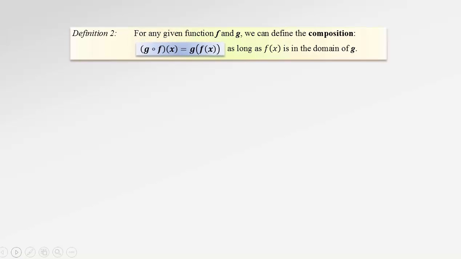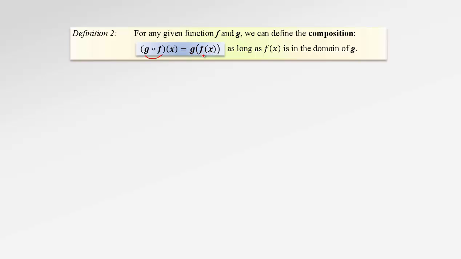Okay, we talked about addition and subtraction. Now let's talk about composition of two functions. The composition of functions f and g is defined as follows. First of all, we denote the composition by using a little circle, an open circle in the middle of the line, which is not the same as multiplication. It's a composition. And this new function, that's the name of the new function, is defined at every point x as g of f of x.